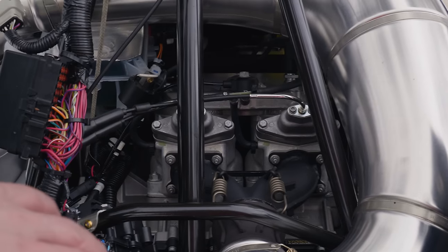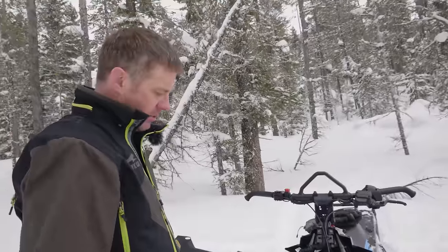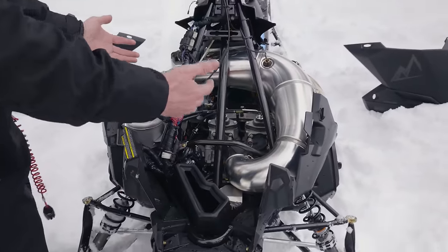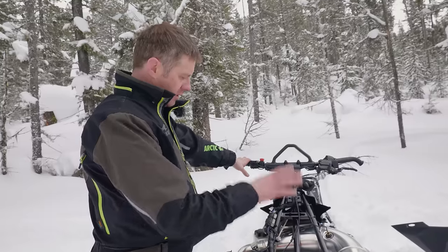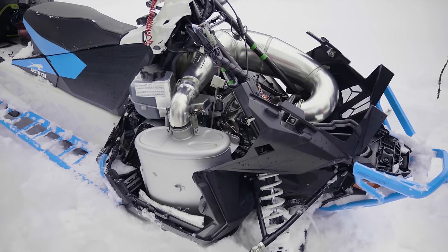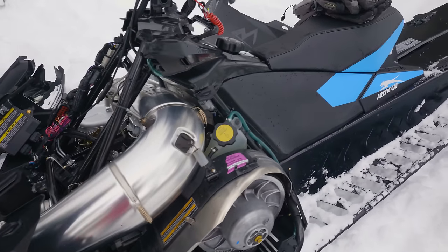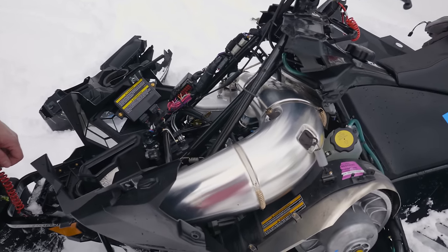All-new exhaust, new intake — but the key thing is this engine packaging allows a layout that no one else can do. We've got the engine throttle bodies up front, and down in the meat of the chassis it's all your heavy parts: crankshaft, engine, clutches. In the Catalyst, the engine, drive clutch, pipe, exhaust, and intake are all about an inch lower, and the fuel tank has been brought forward and tucked in tight to the engine for mass centralization. The coolant tank and boil tank are everything really tight and centrally located.